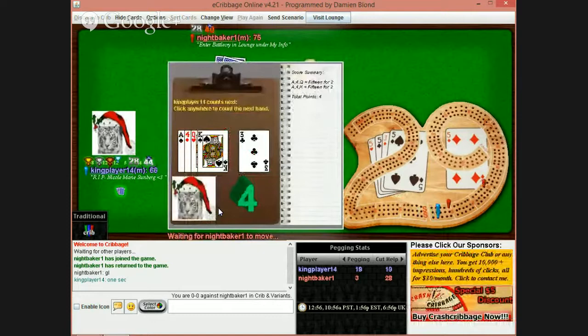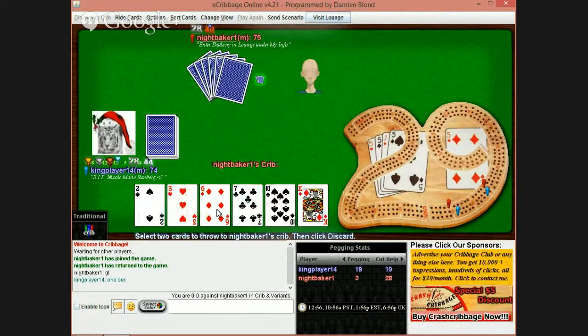So cribbage is just a huge race. Sometimes you'll get really good cards, and then sometimes you'll get crap. It's just like any card game. There's luck and skill involved.